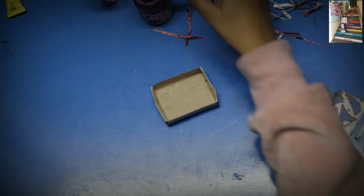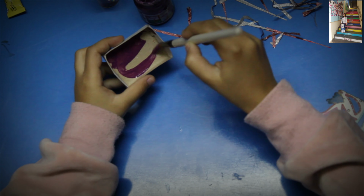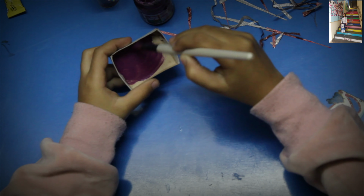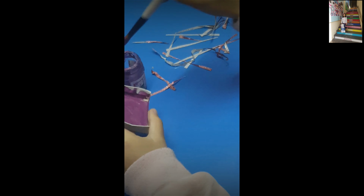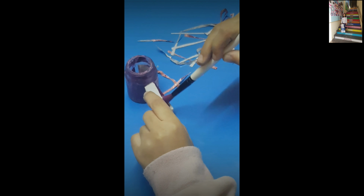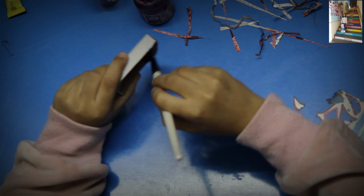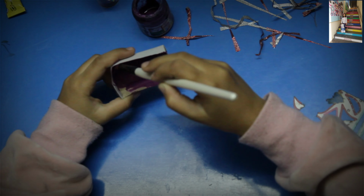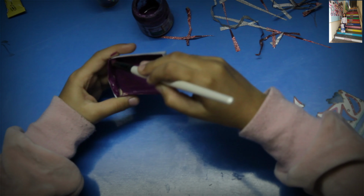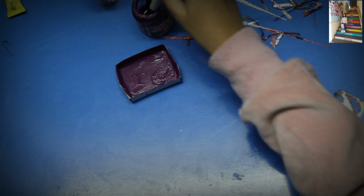I'm just gonna paint it with purple from inside. It's dark purple. My favorite color is purple. Color it from the sides and just more, and I'm almost done. Color from this side and that side. Now I'm just going to paint it more and I'm almost done. Now I am done.